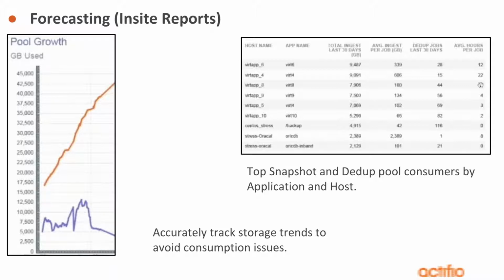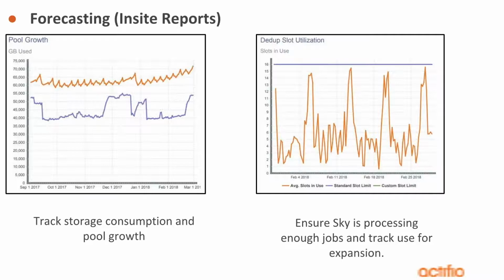So I would really, like I said, these come out weekly. I'd look at them once a week because you'll see patterns like this. You'll see trends. And it lets you know that you are pushing enough work to get all the value out of the appliance, but not pushing so much that it's going to cause problems. I'll show you that here. So on the left, we've got a slightly longer pool history here. And as we can see, we're using a lot of space, but am I worried? No, I'm not worried. Why am I not worried? Because I can track the storage trend. We can see that beautiful sawtooth pattern.